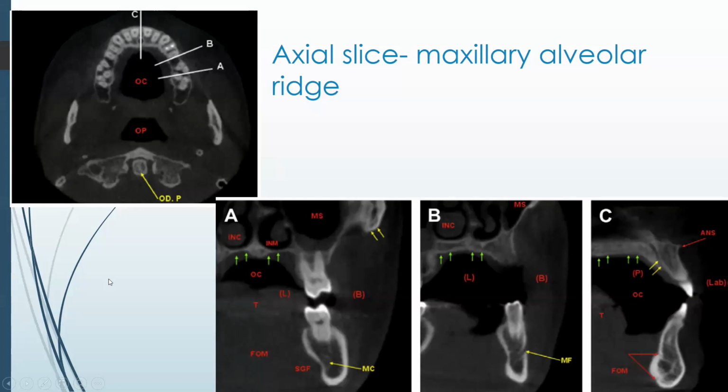Here you can see the inferior nasal concha and the inferior nasal meatus. What is marked in green is the hard palate. Here is the zygomatic process, and here is the mandibular canal. This is at the level of B, that means at the level of the premolar. So it is obvious that at the level of the premolar you have the mental foramen. And this is the hard palate, this is the buccal aspect, and this is the lingual aspect.